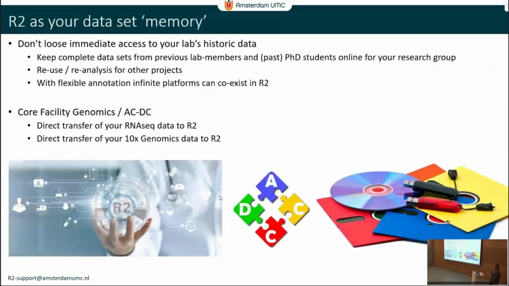And how we like to see R2 is that essentially R2 can be your kind of dataset memory. We've been doing this ever since the beginning in the oncogenomics group, where we essentially have data coming from when I entered the group over 22 years ago already. Time flies.